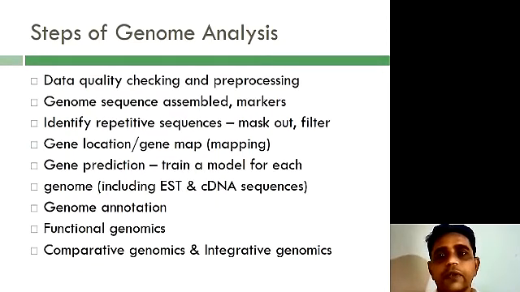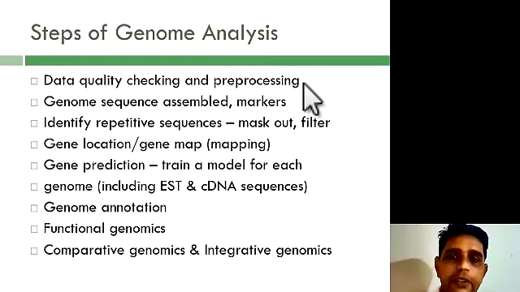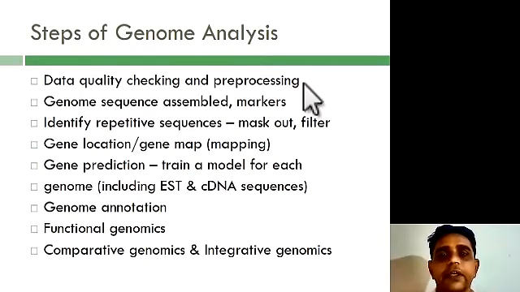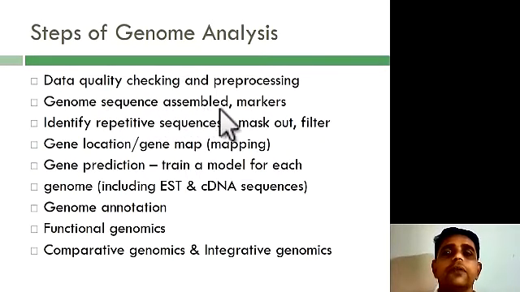Now suppose you are going for the simple steps of genome analysis, then the genome analysis steps go this way. The first step is always data quality checking and pre-processing. Whatever data is coming out from the NGS platform will have different levels of quality. So in the first step that would be checked, and after that, initial pre-processing will be done depending upon the kind of NGS data you had. The second part is that in all NGS sequencing data, we normally go for fragmenting the DNA.